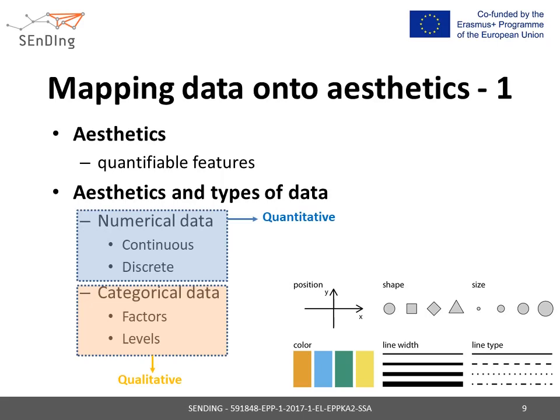A critical component of every graphical element is of course its position, which describes where the element is located. In standard 2D graphics, we describe positions by an x and y value, but other coordinate systems and one- or three-dimensional visualizations are possible. Next, all graphical elements have a shape, a size, and a color.